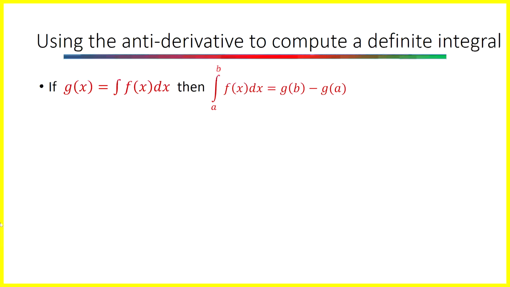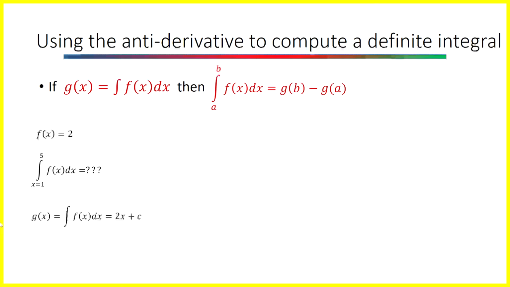We're going to go about as simple as we can, and we're just going to make f of x equal to a constant value. We'll say that f of x equals 2. Then let's ask the question, what is the definite integral of f of x dx from x equals 1 to x equals 5? Well, we know that the antiderivative of a constant is simply equal to that constant times x. So we can write that the indefinite integral of f of x, which we'll call g of x, is equal to 2x plus c.